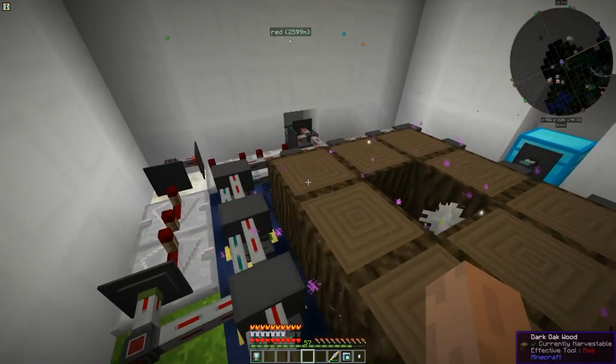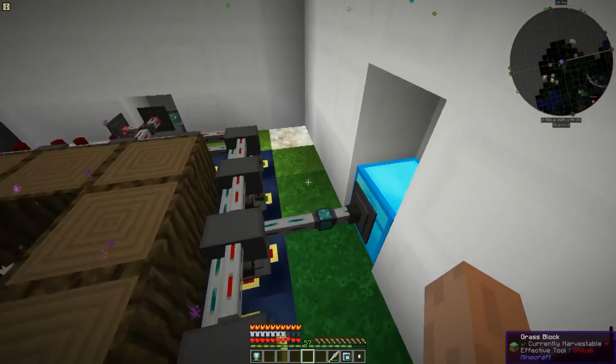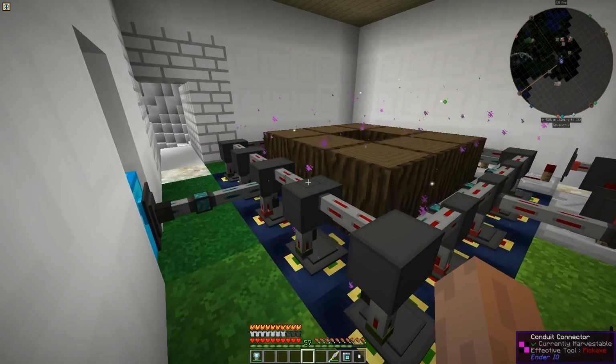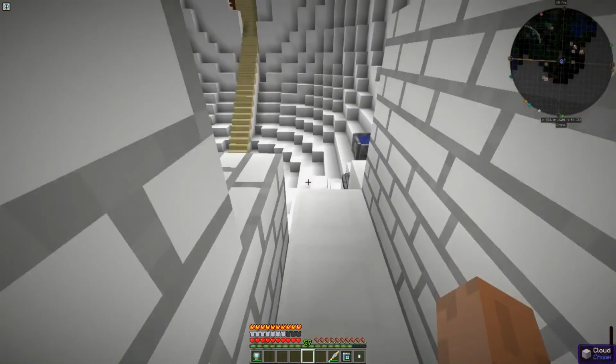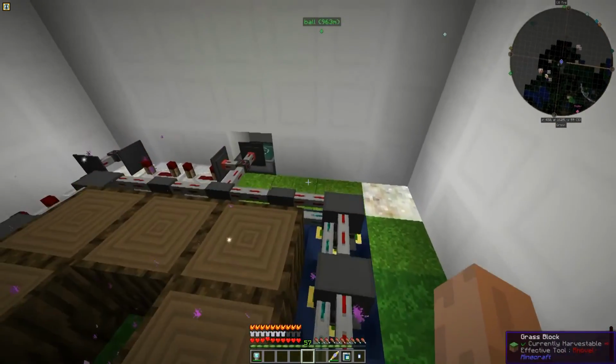So there you go. There's a little bit of automation for your living blocks. There are lots and lots of ways to do it. Different people on the server are doing it different ways, using Refined Storage or whatnot. I think that's how Grok is doing it. I will have to check out how other people are doing it.